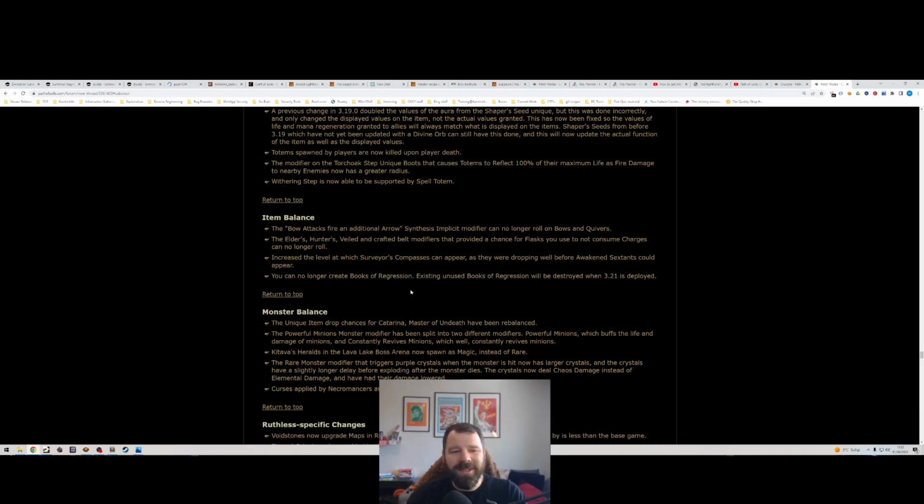or maybe not. Bow attacks fire an additional arrow. That's also removed. Well, it's not removed. It can no longer roll on bows and quivers, so that's a synthesis implicit, and it's like a haircut for mirror tier toxic tornado shock characters. It's probably not going to affect most people, to be perfectly honest.